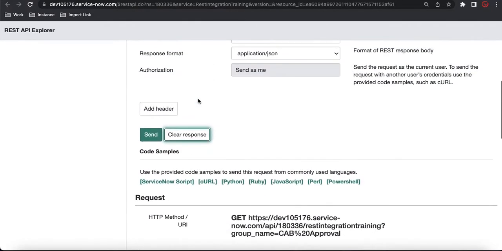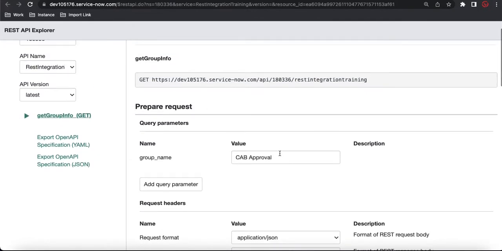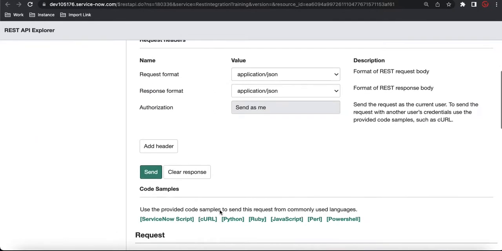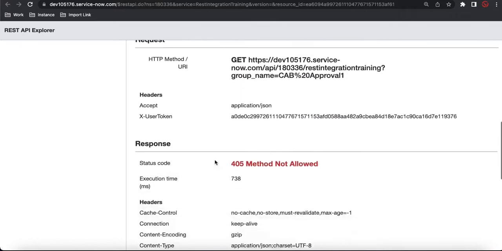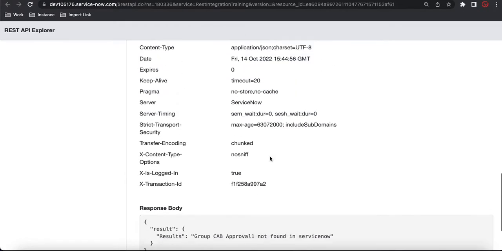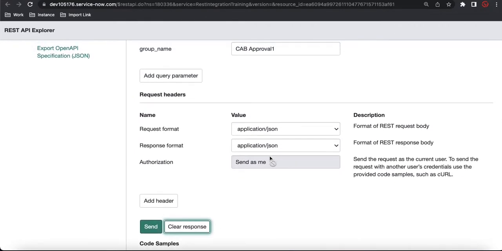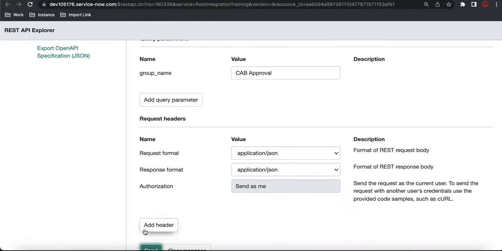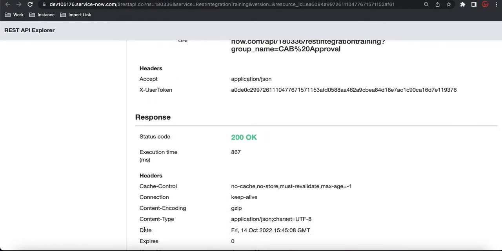Now if we change this name to something like group approval 1 and run, we can see this group CAB approval is not found in ServiceNow. This way you can use it in your method. You can create a scripted REST, and using the scripted REST you can perform certain actions.